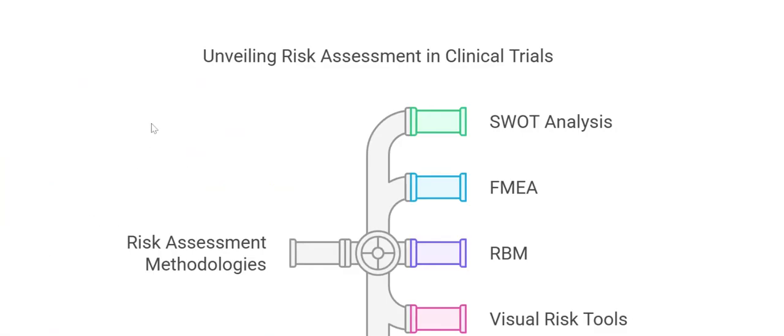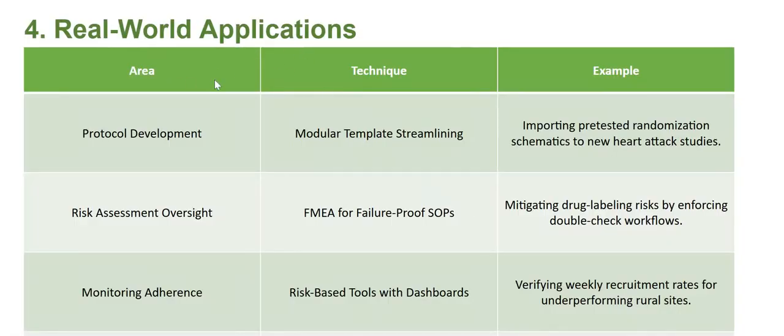And here is a summarized diagram unveiling risk assessment in clinical trials. Here we have risk assessment methodologies: SWOT analysis, failure modes and effects analysis (FMEA), risk-based monitoring or management (RBM), visual risk tools, and recent advancements. Real-world applications: we have the area technique example. As areas, we have protocol development, risk assessment, oversight, monitoring, adherence, and statistical safety reporting.